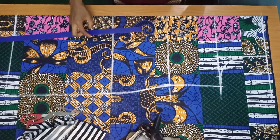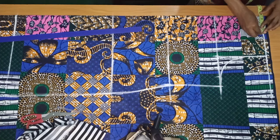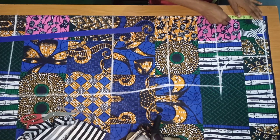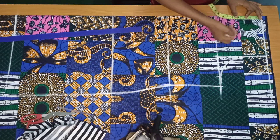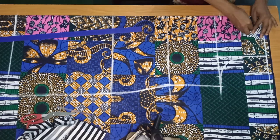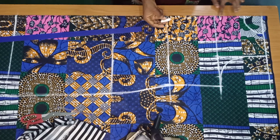Now I'm going to cut this out, but first let's take our neck width and neck depth. I'm going to do a neck width of 3.5 inches — the neck width for the front and back should be the same. For the neck depth on the front, I'm going to do 3 inches; this is based on preference. I'll be attaching a slit on this side, which is why I made the neck depth three inches.